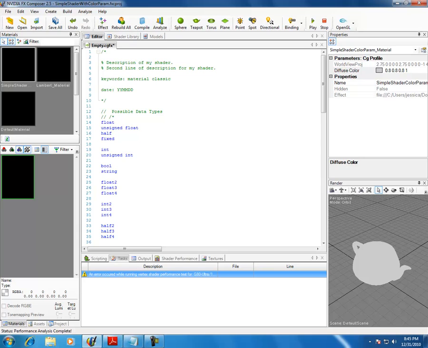Bool stands for Boolean. This means true or false. Now, at this point in these videos, I'll let you know when you have to have knowledge of C++. When we're starting out here, you don't have to have any knowledge of C or C++. We're going to be doing all our coding directly in the CG language, and I'm going to be explaining everything in here. We're going to do our coding within this NVIDIA Composer 2.5 for the beginning part of it. Once we hit a certain point, then we'll start switching into how to actually do this in C and C++, and how to load in these different shaders and effects and use these techniques and all this stuff.